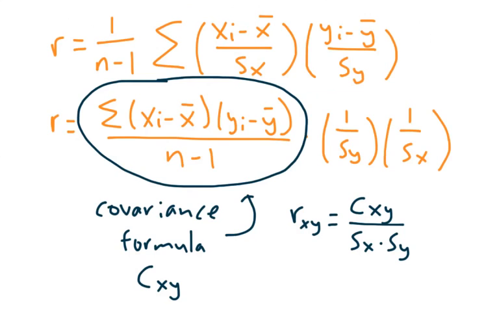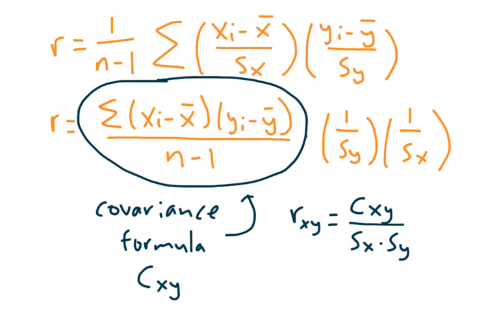So if you remember, an increase in one variable and an increase in the other, or the same idea as a decrease in one variable with a decrease in the other. If they're in the same direction, that means it has a positive correlation because they're changing in the same direction, right? So it's positive. Same idea for covariance. So that would be considered a positive covariance.